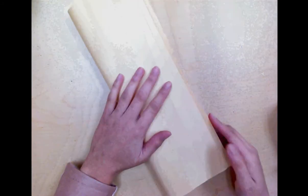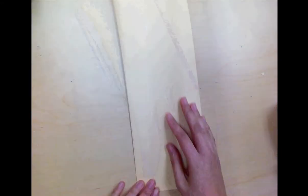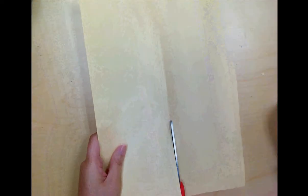First, take your paper and fold it in half, like a hot dog bun, okay? Now you will take a pair of scissors, open it up, and cut the paper in half.